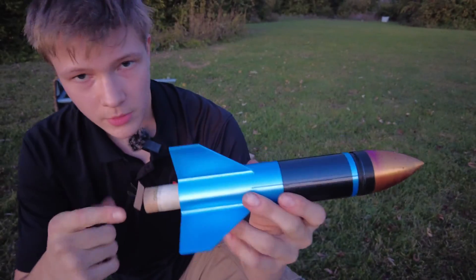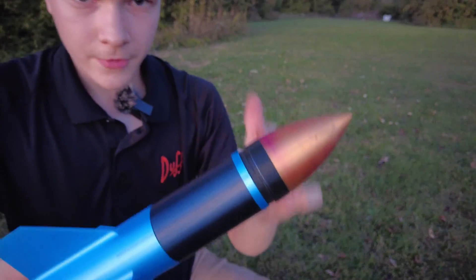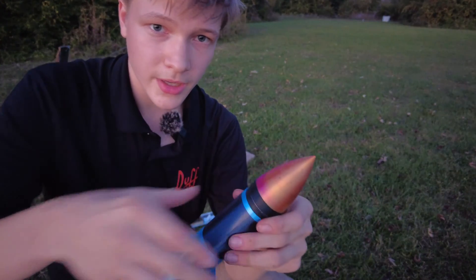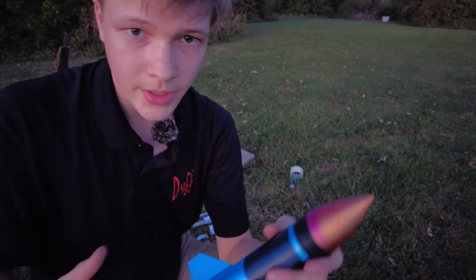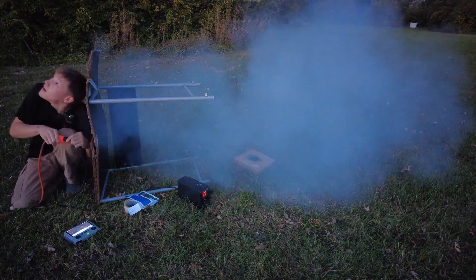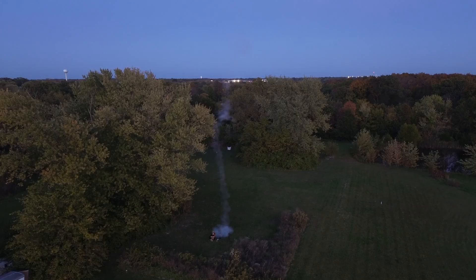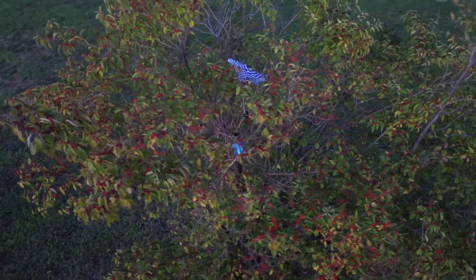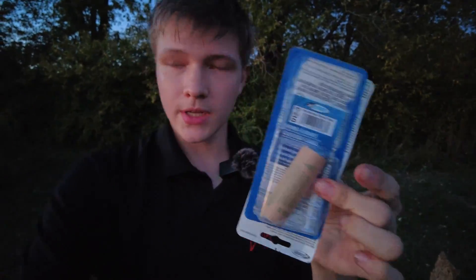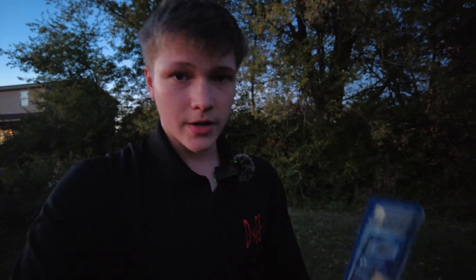Try not to do that again, either. This time the rocket's going to be sticking out a little bit, and maybe that will be better or worse — we'll find out. From the first launch, the nose cone melted a little bit and it's a little stiff on there now, so I'm just not going to put it in all the way, and hopefully the explosion will be enough to push it out. Second attempt in 3, 2, 1. That did do a little bit better — the parachute did deploy but fell into a tree. It was definitely a little wobbly, though. I only have one more rocket engine left, and it's getting pretty dark, so I'm going to try again tomorrow and make some improvements on the rocket, especially on the rod and launch pad.